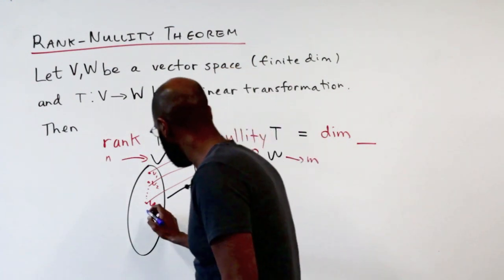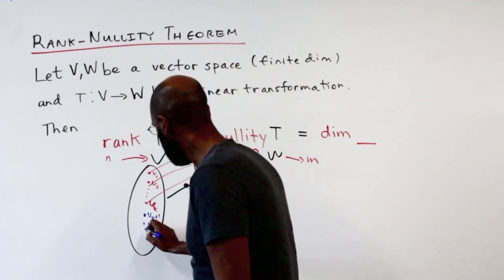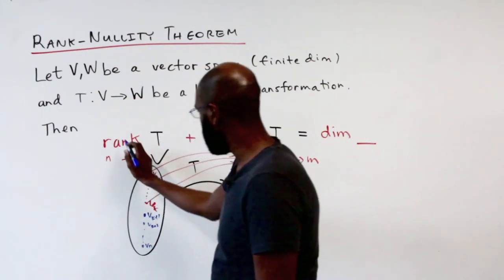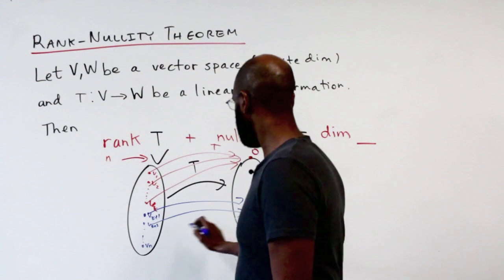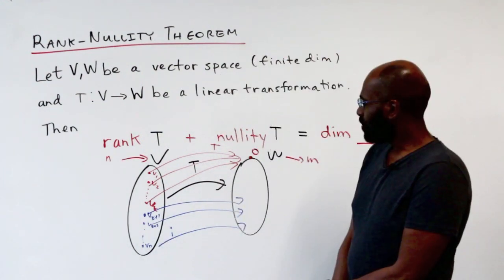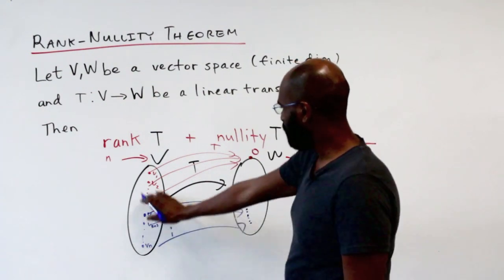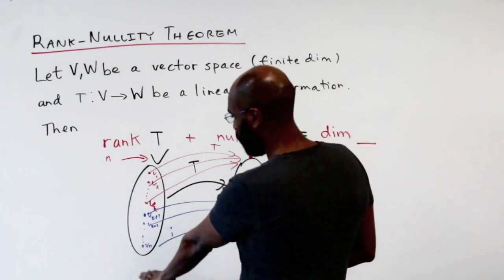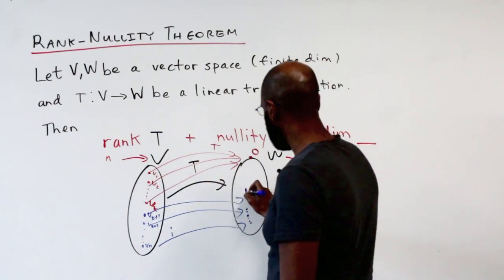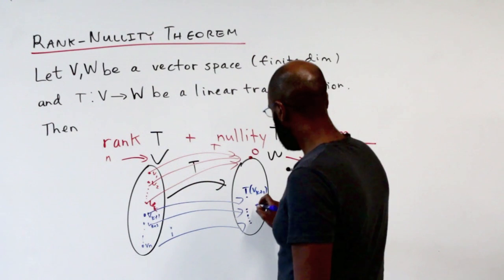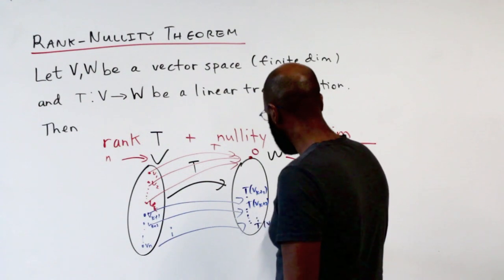Okay, to extend the basis, we're going to have a vector Vk+1, Vk+2, all the way to Vn, because it's an n-dimensional vector space. And these are getting mapped somewhere, we don't know where. All right, so if we look at the image of all of our points in the full basis for V, we have a bunch of them, the red ones, going to 0, and then we have here T of Vk+1, T of Vk+2, all the way up to T of Vn.